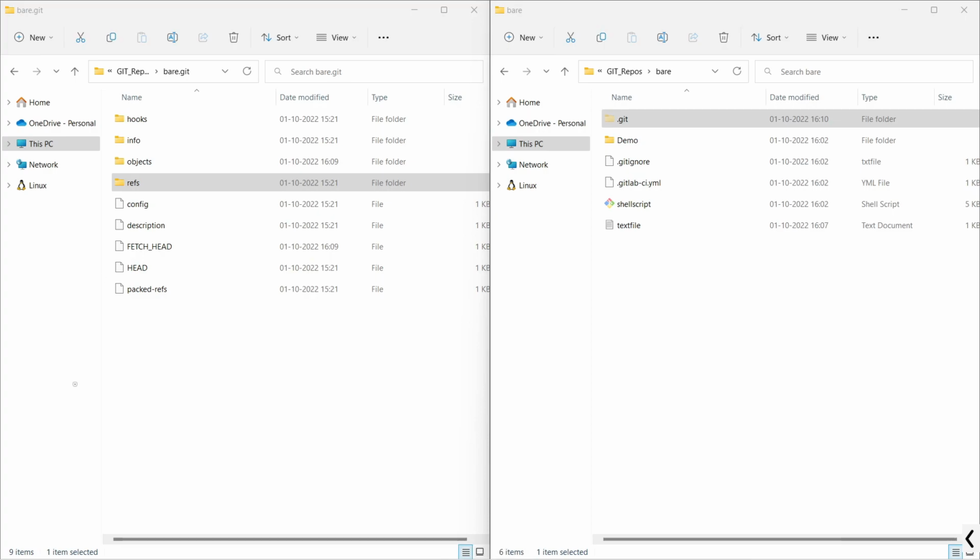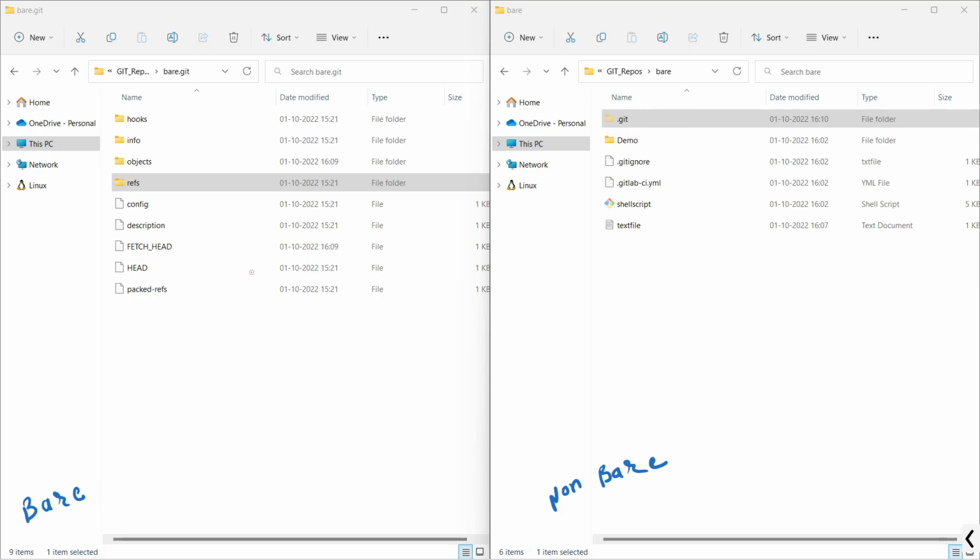Over here on my left, I have a bare repository, and on my right, a non-bare repository. The first sentence was, it does not contain a working directory, a working tree. In terms of Git, anything apart from this .git hidden folder will be considered a working directory, a working tree. So on this non-bare repository, you will see that we have this working directory, working tree. Whereas in the case of the bare repository, we do not have any such folders or files.